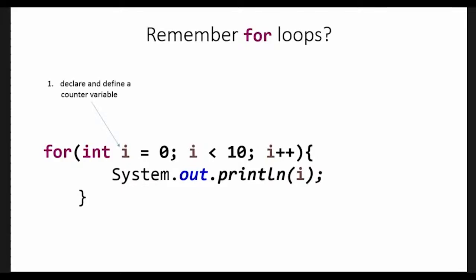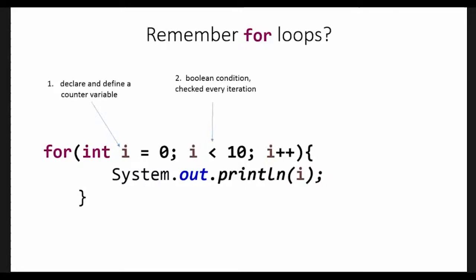So the first one is declaring a new counter variable, which is typically going to be an integer, and it's typically going to start at 0. But we saw in lab that you can start it wherever you want. And then our second condition, after you have a semicolon to end your first condition, is going to be the Boolean condition, which determines when your for loop will terminate, or when it will stop executing, and when code below it will be given a chance to execute.